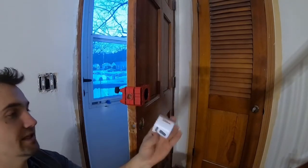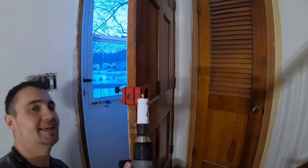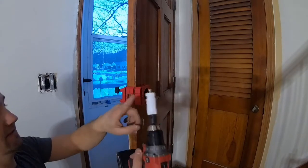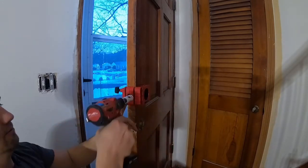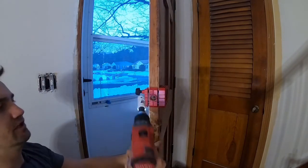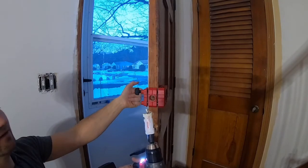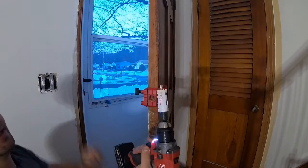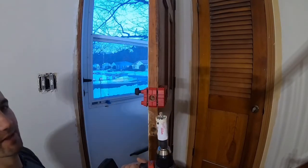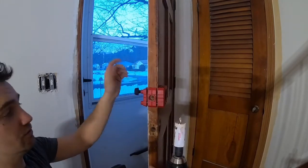I used to start by making the big hole first and then the small one, but what happens is the wood gets stuck in the bit. The wood actually gets stuck in both bits either way, but when I pre-drill the small hole first — like I already did here — the wood didn't get stuck yet because it didn't break off. So I have one less plug to carve out, because after you drill the big hole the wood is in there and it's a pain to get out. Starting with the small hole is a little easier, though it doesn't really matter.